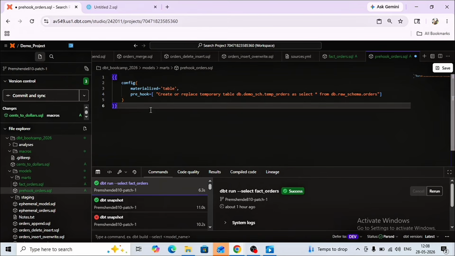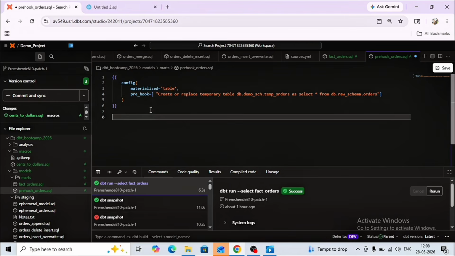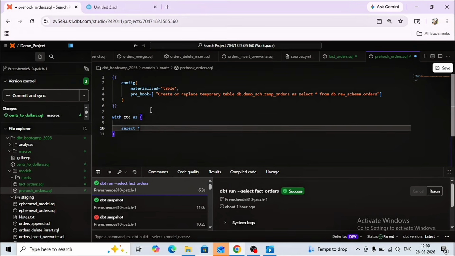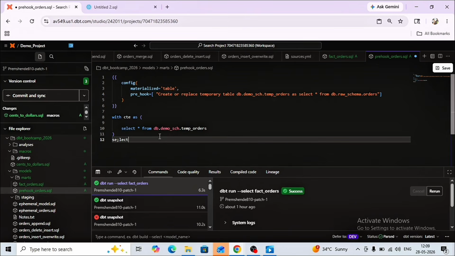Now we can directly create one CTE here with a select query. This time we will provide this table name, because it will be created before creating our dbt model; your create table statement will run first. So we can directly use it here and select star from our CTE.